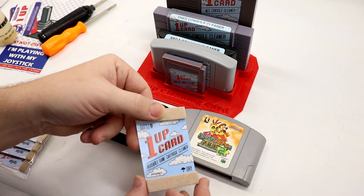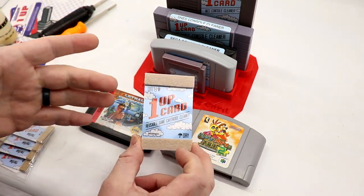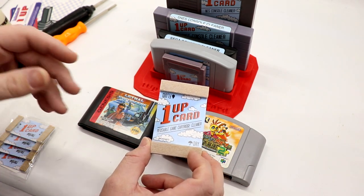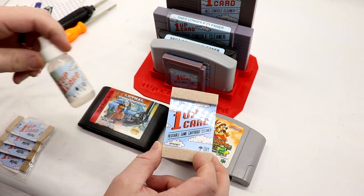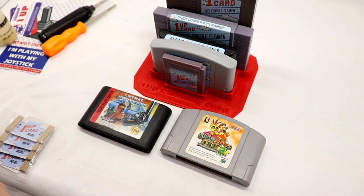Now to clean both games, I'm gonna use this guy here. This is a one-up cleaning card. It basically has a fluid and a dry side. Very popular, very similar to what we used to have back in the day. And basically this is used to clean with isopropyl alcohol, like what we have here. We'll clean the contacts on the cartridges themselves.